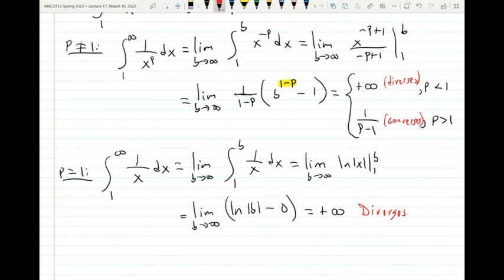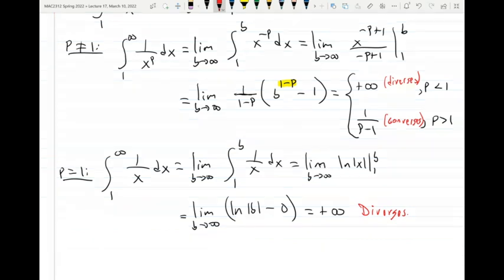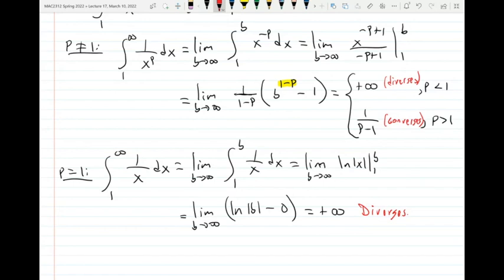Why is it 1 over p minus 1? Wouldn't it be negative 1 over p minus 1? No, negative 1 over 1 minus p. When p is bigger than 1, this is negative, so it goes to 0, right? So you will have a negative 1 here in this parenthesis. Oh, but then I distribute the negative 1 down here. So I flip it. Right. Yes? Okay.